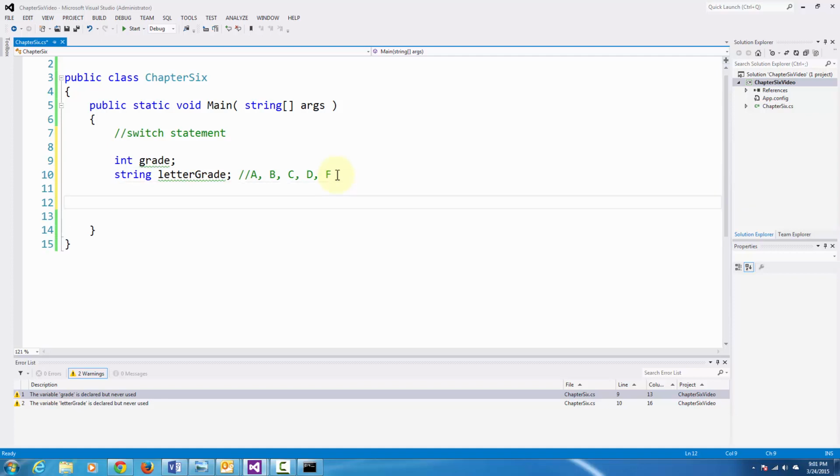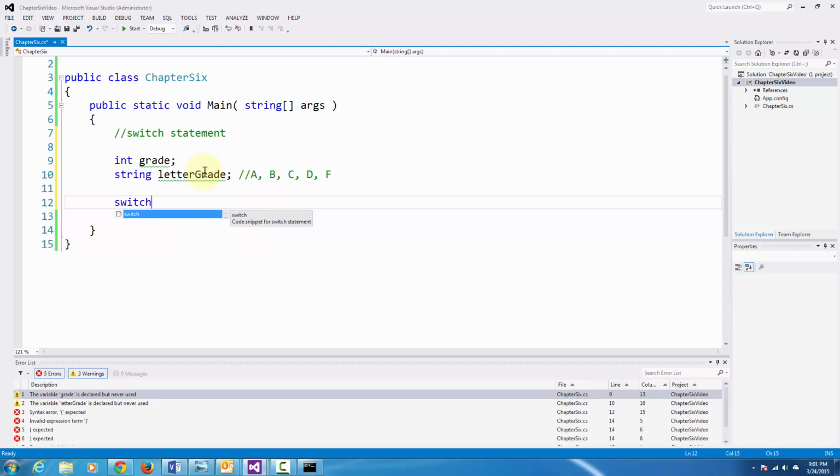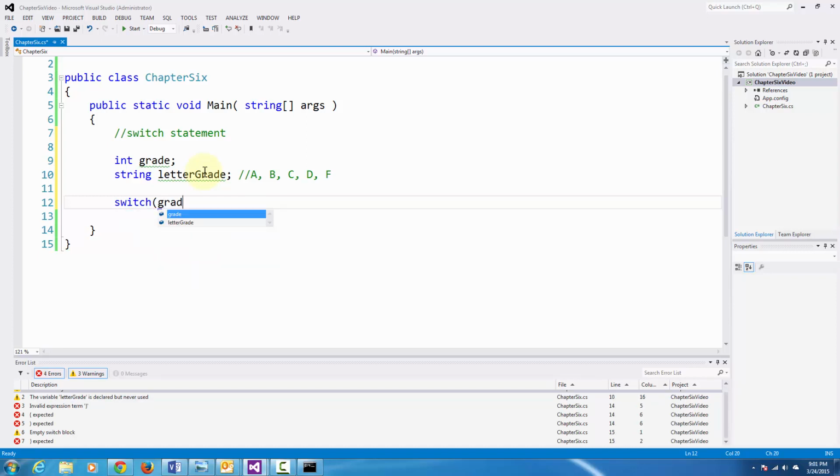Alright, so we can use a switch statement to determine what the letter grade is. Right, so to do a switch, use first of all the keyword switch. Then you pass some sort of integer value, maybe grade.